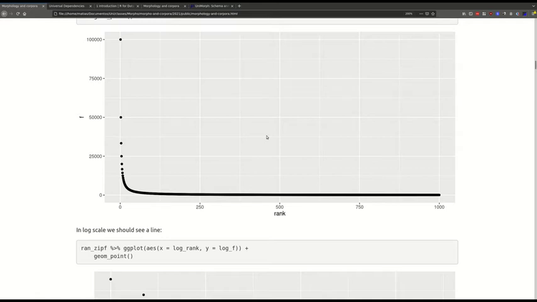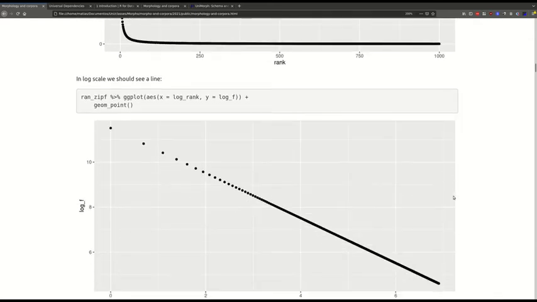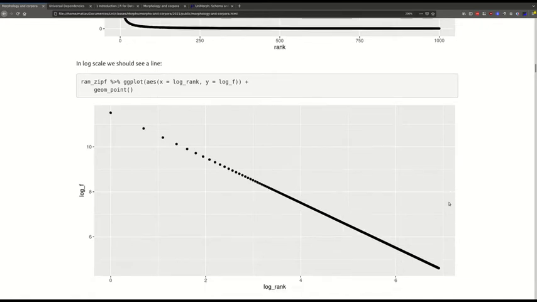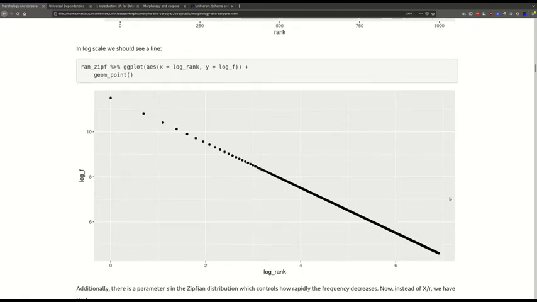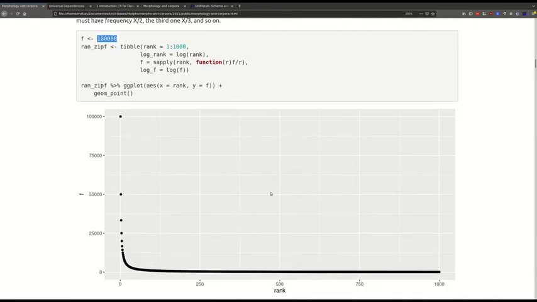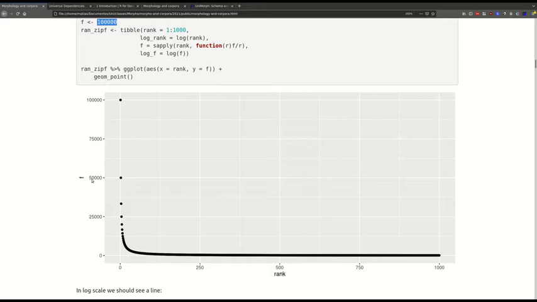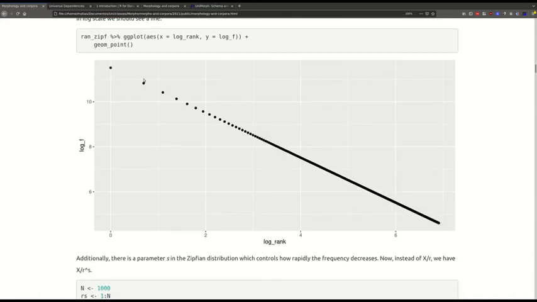This asymmetry between the frequency of the most frequent items and the frequency of the tail items. Now, if we plot a Zipfian distributed corpus in a log-log plot, we should get a perfect line. I will use these log-log plots over the rank-to-frequency plots later, because in the rank-to-frequency plots it's very difficult to see anything for the tail, as you can see. However, in the log-log plot, you do see quite nicely that there is a line.